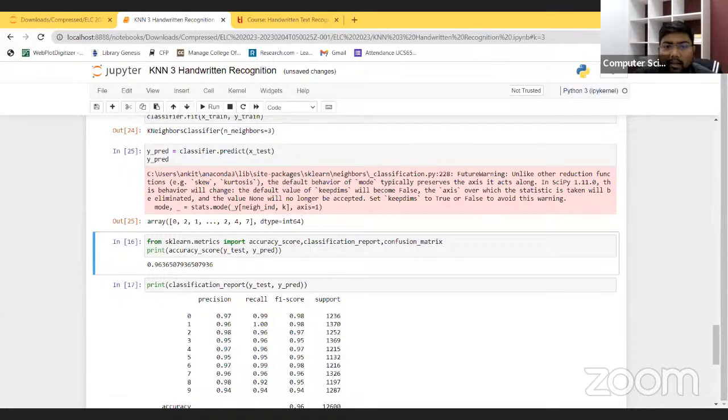Similarly, if actual is negative and predicted is also negative, that means it's true negative. Based on this confusion matrix, we are calculating some performance metrics: accuracy, precision, recall, and F1 score. For accuracy, we have to identify true positive plus true negative, divided by all true positive values plus false positive values, false negative values, and true negative values. By using this, we can identify accuracy.